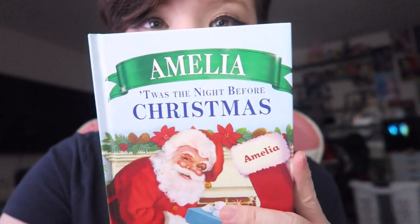Oh, and this is the cutest thing, my in-laws got her this Christmas book that says Amelia, 'twas the night before Christmas. I call my baby Mia, but her name is Amelia. I just really wanted the nickname Mia, so that's why I picked Amelia. There's nothing really behind it, but it kind of stuck with me. Originally, that was my favorite YouTuber, Mia Stammer. She was the very first YouTuber that sparked some passion in me when it comes to making videos. And that was back in 2011.